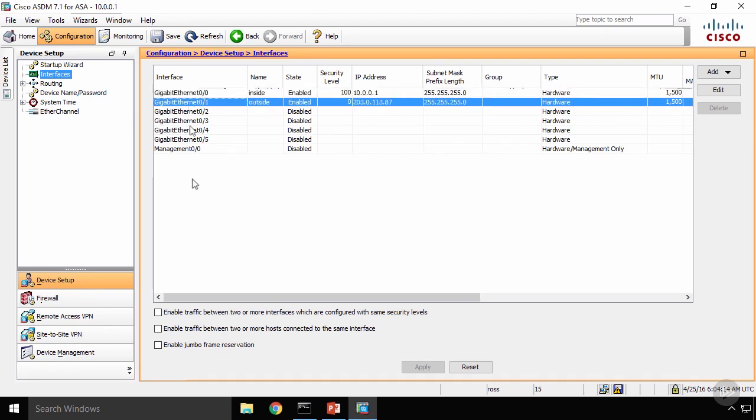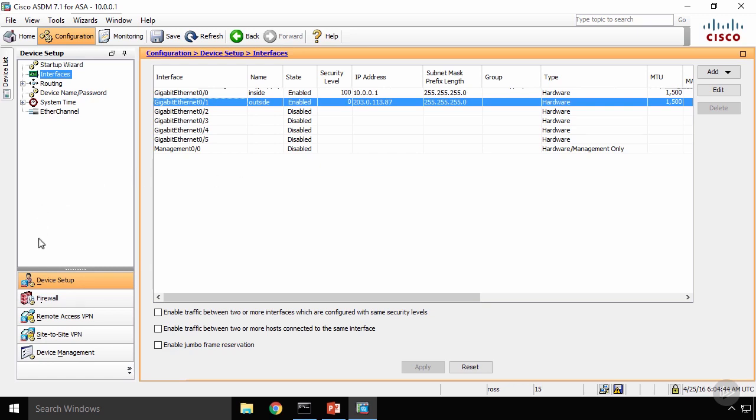My outside interface, G0/1, I've given a name of outside, a security level of 0, and the IP address, just as shown in the drawing, 203.0.113.87. So inside and outside interfaces have been established in our configuration.